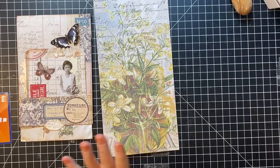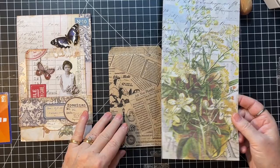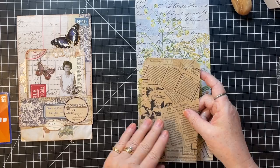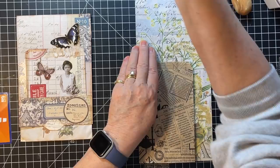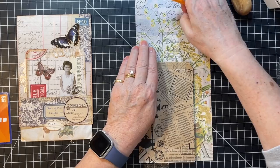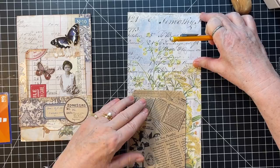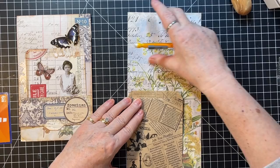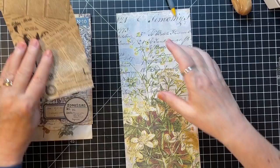I just got to move a couple things here in order to get my sewing machine. Okay, well, this is 4 inches wide. So I need this to be 4 inches wide. And then I think in order to fold it over, I'll cut it right about there. I'm just going to put a mark because as I cut my paper, I try to keep the biggest piece. So I'll cut it here first and then cut it at 4 inches and I'll have this little strip. Otherwise, if I cut the 4 inches first, I get a big old long strip and I don't have this nice piece. Do you see what I'm saying? I don't know if that's helpful or not.